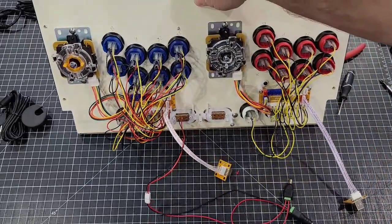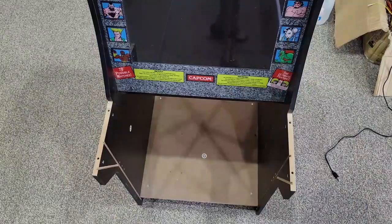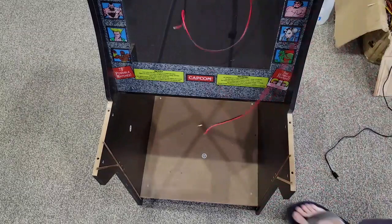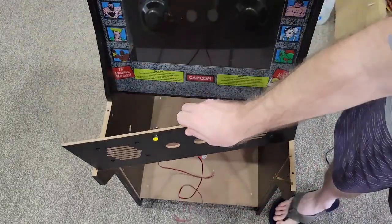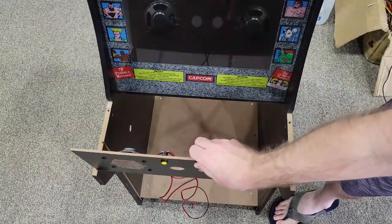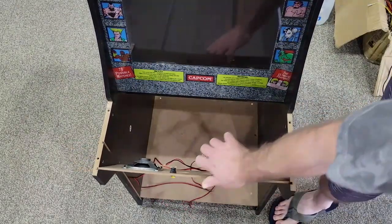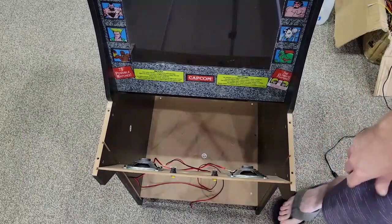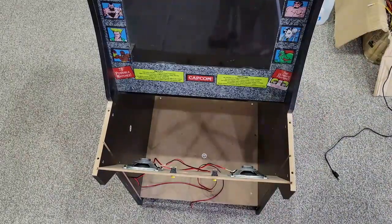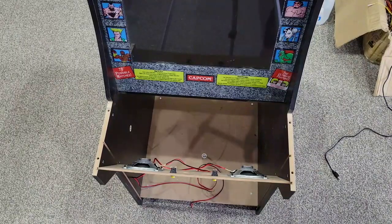All right, let's go to the machine now. First thing we will do is reinstall the speaker plate. By far the easiest. My front panel's not there. I just leave it open because it's easier to work on. We use them just for testing, so.